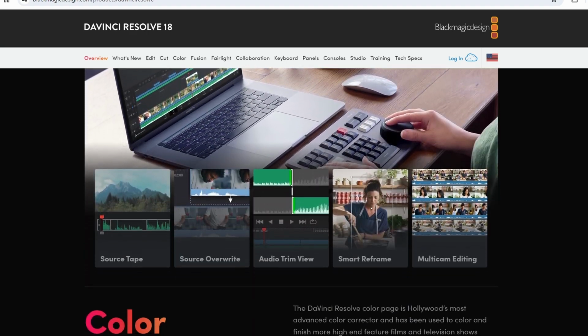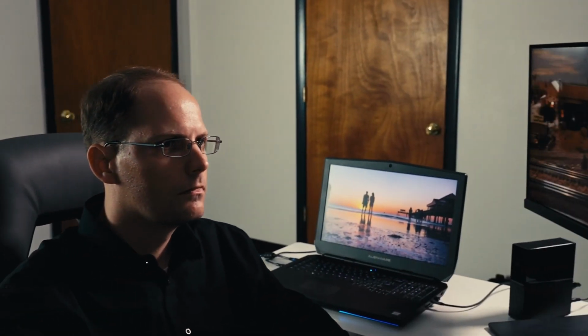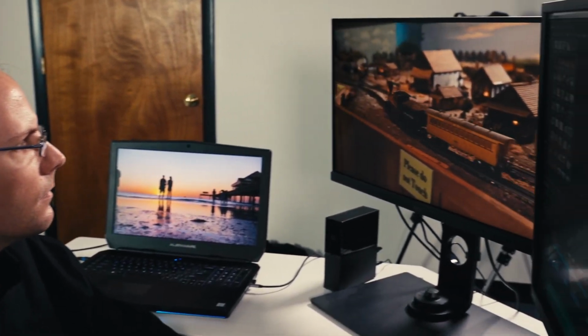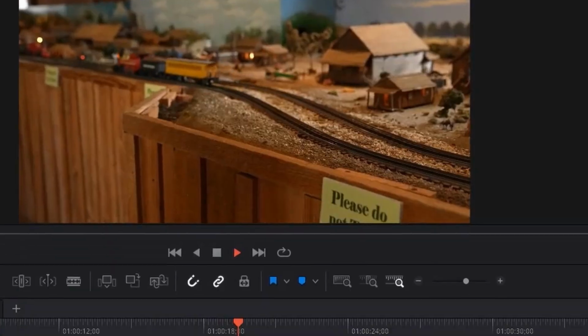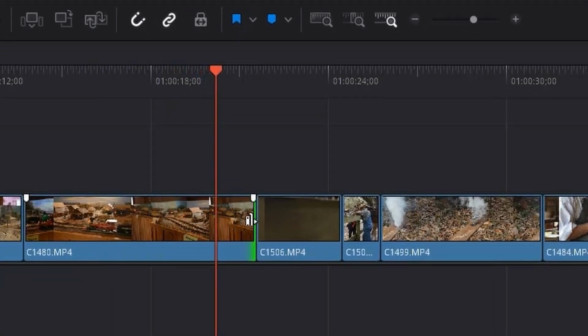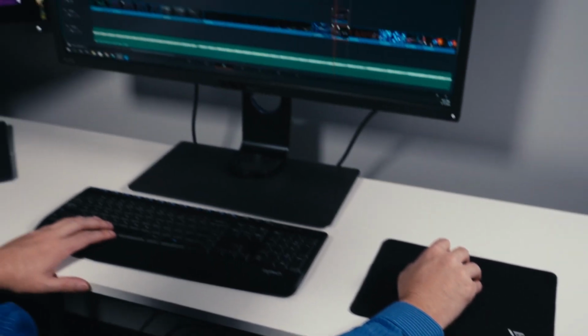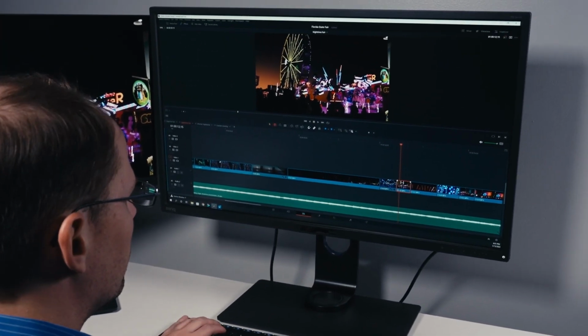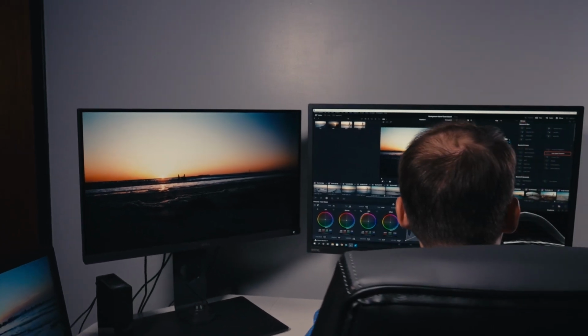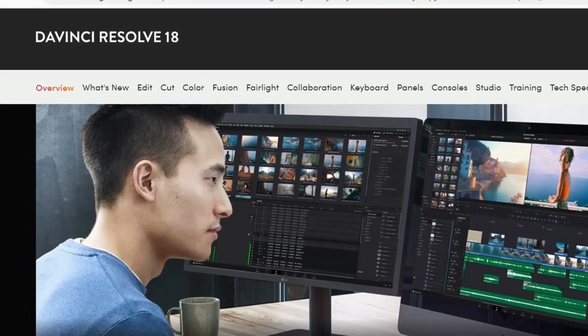And then if you decide to buy the studio version, you pay one time. I bought Resolve 5 or 6 years ago. I paid once. Every time they come out with a new version, I get a free update, a free upgrade. I don't know if that's going to continue forever. This isn't a sponsored video. I don't know what they have in the works, what their plans are. But like I said, for about 5 or 6 years now, I've never had to pay aside from that initial payment. But again, if you're a beginner, starting out with the free version is more than enough.